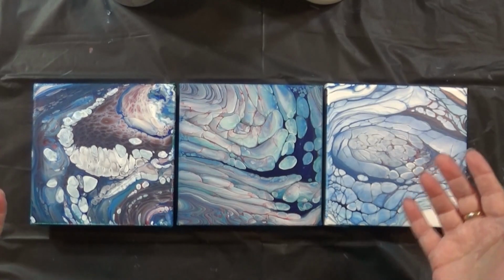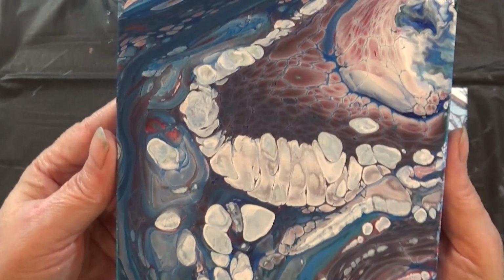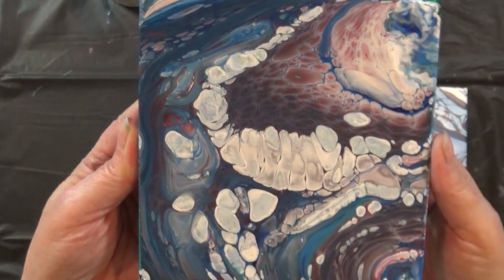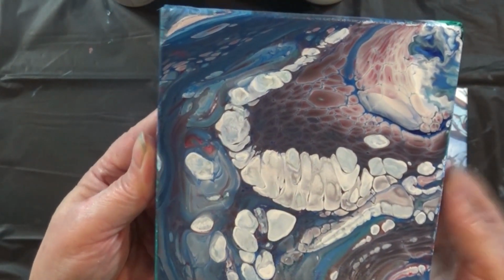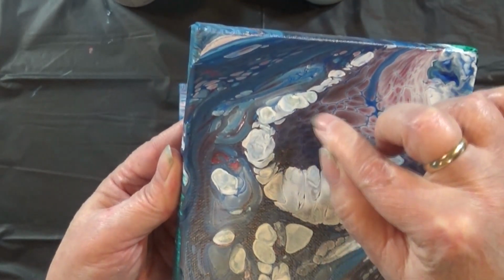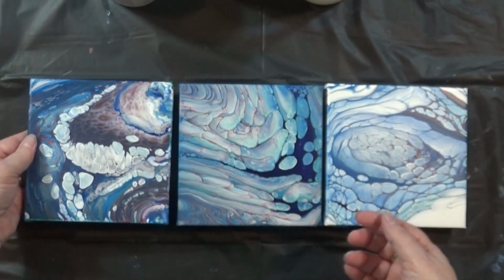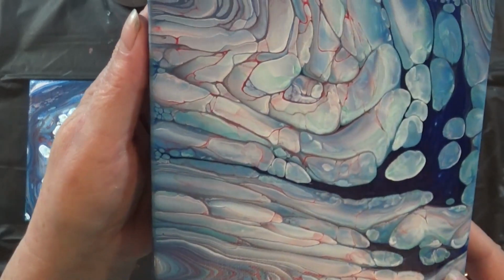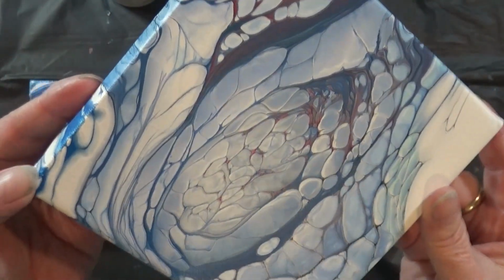And there you have them. Aren't they just, I don't know, to me they're beautiful. Absolutely beautiful. The colors, even after they dried, they seem to come more alive. You can see the reds, the greens, the different colors of blue. And the cells are defined. They have like a really delicate outline to every one of them. They're just amazing. They look like floating rocks in space to me. I am really, really, really happy with how this turned out.